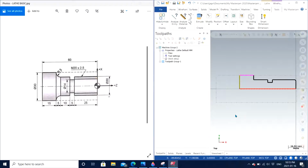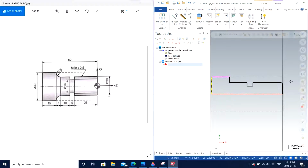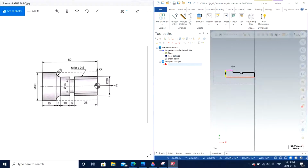So here you can see that I increased the stock material in order to hold the part, and also it's going to help me cut off some extra material to have a better face, a smooth face, so that I have a proper origin from which I can have all the other dimensions referenced. So now we have the stock material ready, and now we are ready to machine itself.